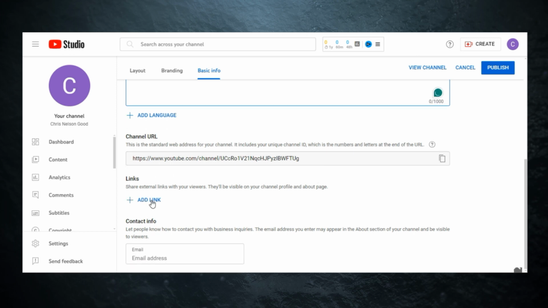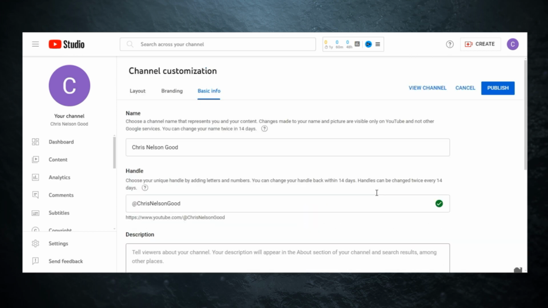You can add a social media link if you want to, and you can add a business email. Let us say that your YouTube channel starts growing and you want to make money from it. You can just come here and add the Gmail account that you want people to use to contact you if they want to collaborate or sponsor you on your YouTube channel. So that is everything you need to know about that.